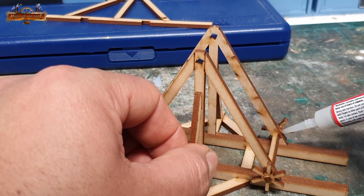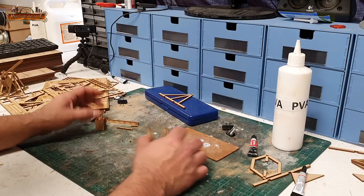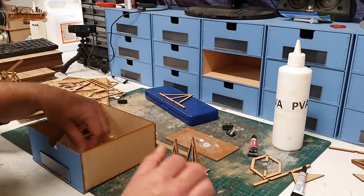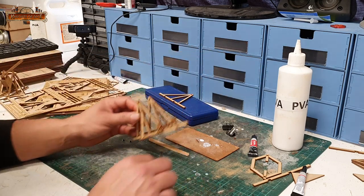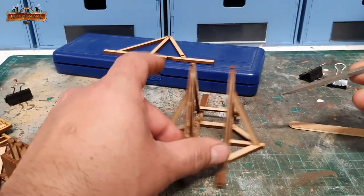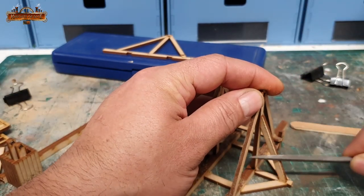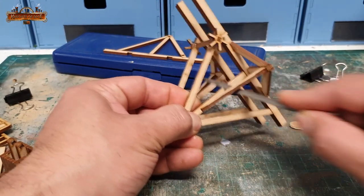Like most things I do, I always look back and think I should have done this or that. Assembling the kits first before adding some texture was one of those 'shit, this would have been easier' moments. I recently watched a video that the guy from Midwinter Minis did on cutting towards or away from yourself and what was safer and best practice. With that rattling around in my head and constantly thinking I'm going to stab myself, I proceeded to add some texture to the model using a file to round off the edges.